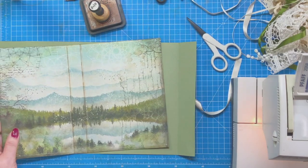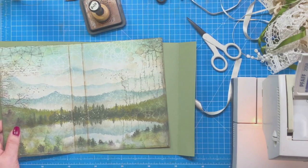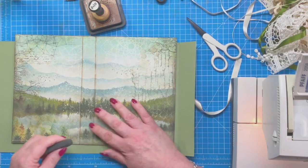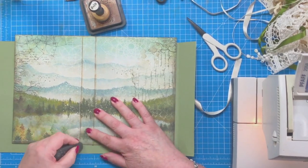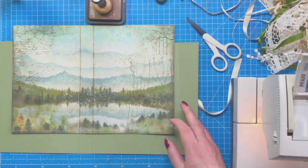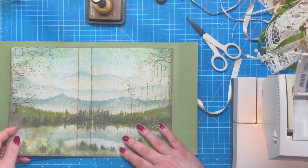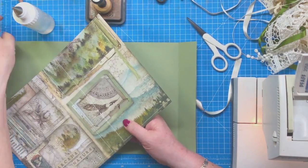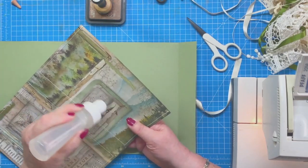Getting bold and daring. Let's just get my eraser and get rid of those two little pencil marks there. Otherwise, we'll get overlooked forever and a day. Okay, so let's get gluing. This is a monstrous piece to glue.